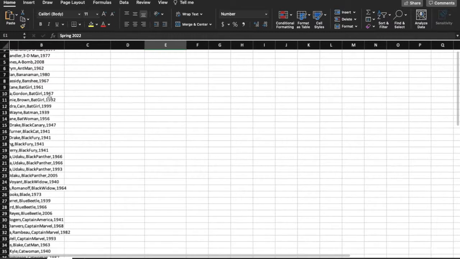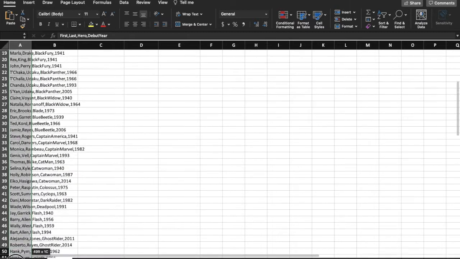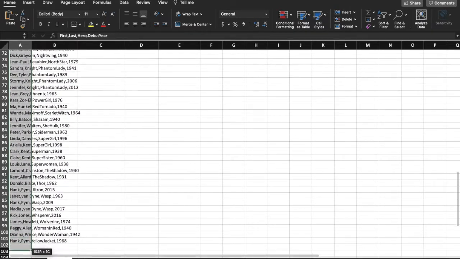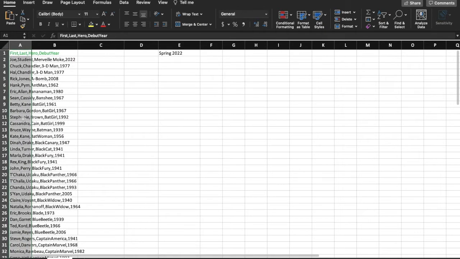So for step one, I'm going to want to select column A. Hold down the left side of your mouse to select all the values. You have to make sure all the values are selected. And after that, we're going to go to the data ribbon, which can be found on the top between formulas and review.